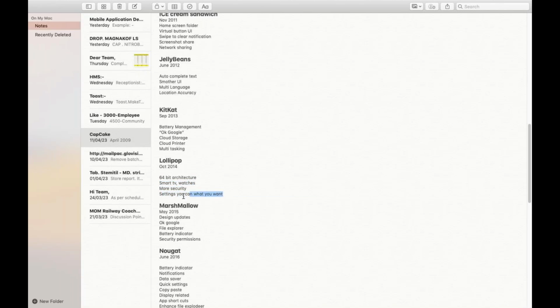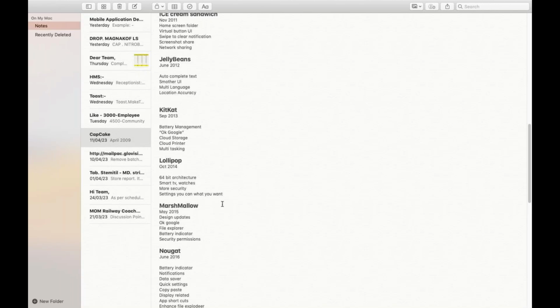And you can add quick settings. In quick settings, right now on some mobiles we swipe from the bottom, on others from the top, and there we have some shortcuts for quick settings. That feature we can enable here. Only that, as major updates did not happen in this version. Then after that, Marshmallow in 2015.